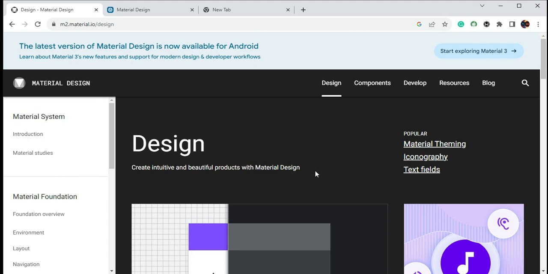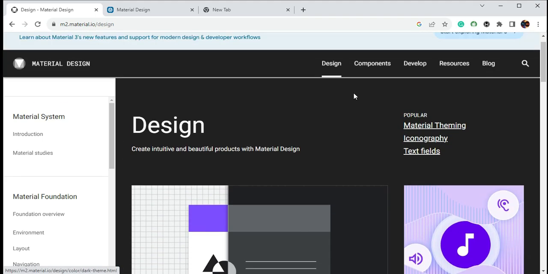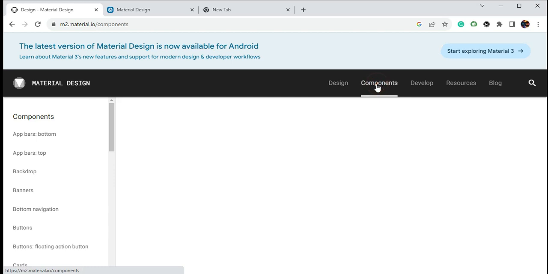Now you don't have to rack your head going up and down or creating something that is independent of what is obtainable from other designers. You just have to come here. You have the designs here. Look at the design that is done here. Come to this component, if you want to create a component, for instance, if you are creating a mobile app.